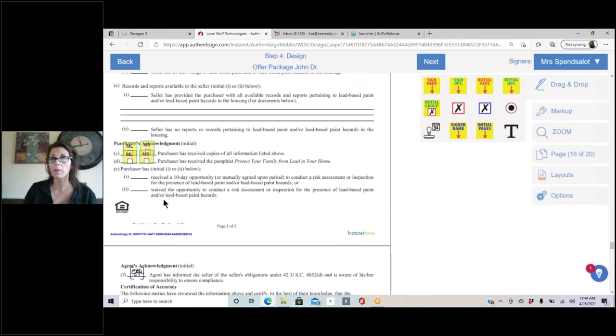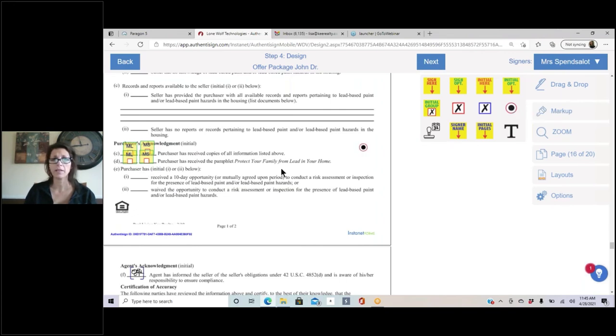But if I want to give them an option, and typically I like to give them that option, I can do the optional here and drop in for both of them. There's Mrs. Buyer, and then she can select. Now, the only problem with this is it doesn't allow them to select one or the other. So for example, she can accept both. So here's where I run into a problem. If she does this, that means she can say accept and accept, and both of them will be an option for her.